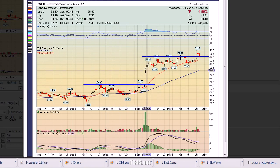Check this out. It broke out here on massive volume, and the stock kept running. Check this out. It kept running nicely. And look here, it made a breakout back in mid-March, and it failed back down to retest the 20-day moving average. So as you can see here, it's doing it again. It broke out and it's failing again. So this stock tells me that maybe chasing strength, or chasing breakouts or playing breakouts, should be maybe just for day trading, or maybe 1 or 2 days only.